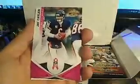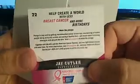Then we have a London Fletcher, Dahani Jones, Jay Cutler — this is an insert, numbered 74 of 250, the Breast Cancer Awareness insert. Jay Cutler, Chicago Bears, going out to Morgan. And we have the dummy card. Got a Stephen Burton rookie, Minnesota Vikings, going out to Thomas L. Maurice Jones Drew, Brian Urlacher, Brandon Gibson, and a Curtis Lofton base cards.